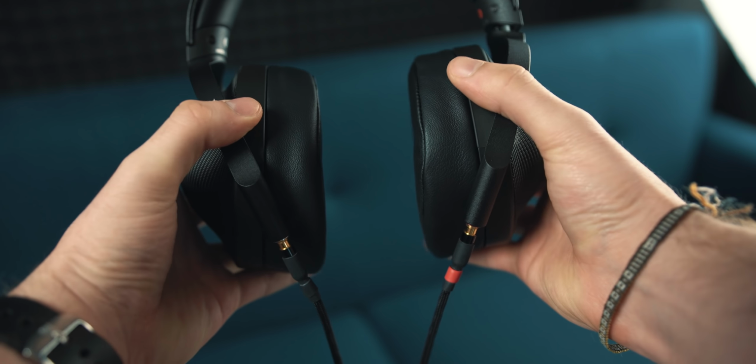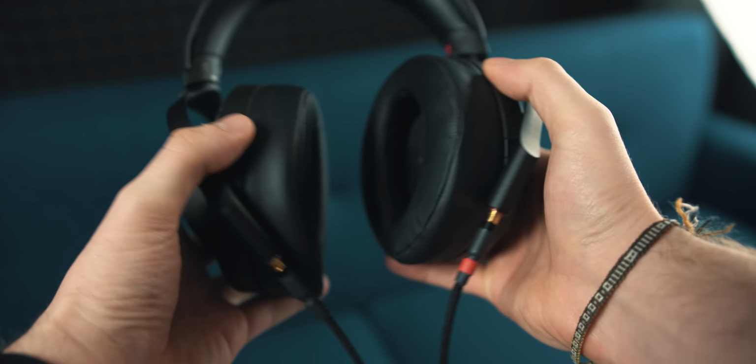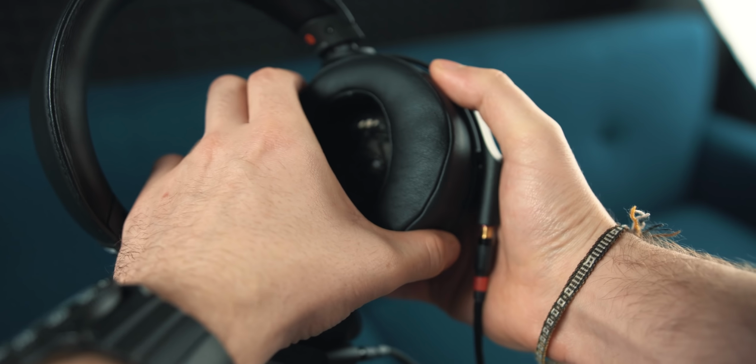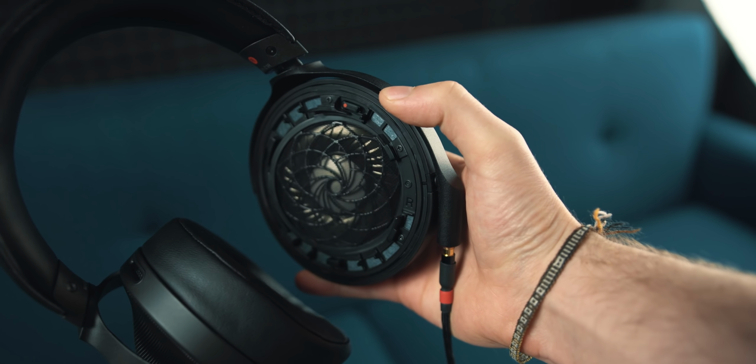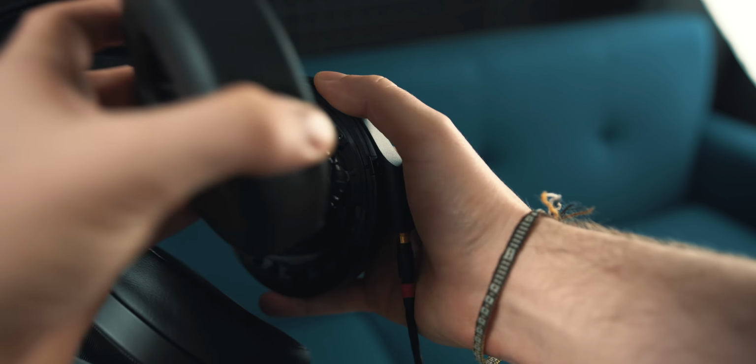Soundstaging though, this headphone, I will not call it an open sounding headphone. Like, it doesn't sound like it's open. It's not able to display quite that level of openness, but it doesn't sound like it's a closed back headphone. So it's kind of like a weird hybrid for soundstage, where it's very wide, it's definitely accurate, it's got this kind of globe that it tends to operate in, and it's very accurate within that globe. And it's not super far out, it's definitely not 800 wide, but the soundstage is far beyond the physical barrier of the actual ear cup, which is, if you're paying $2,000, I would hope it would.